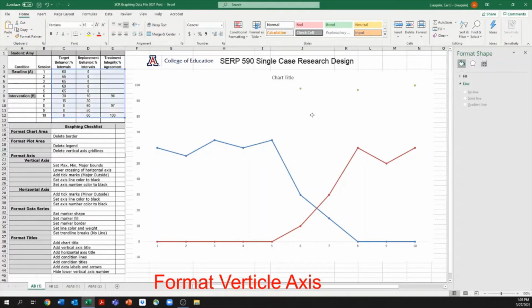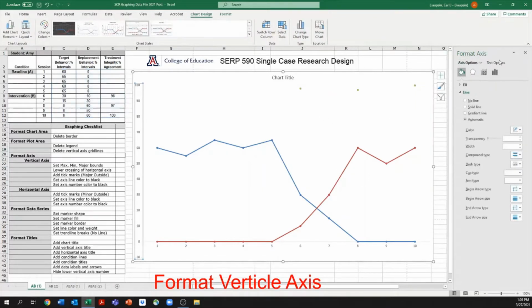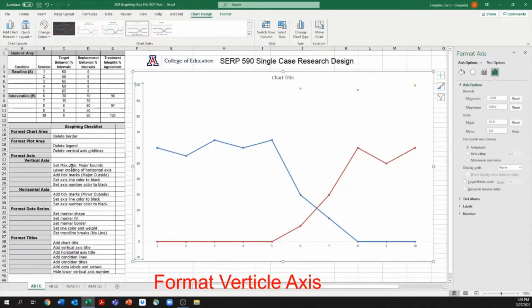So let me go back to that. All right, so I'm back here to my axis options. So I have set the max, min, and major units. Why did I set this at -10? That's because we're going to move this horizontal axis down. All of these zeros on the baseline, once you get your graphs set up with dark lines, they're going to blend in and you won't be able to tell if there's a line connecting them. It'll be hard to see the dots. We want to move that axis away so that the line can float freely at 0.